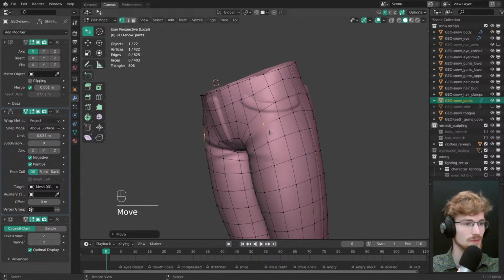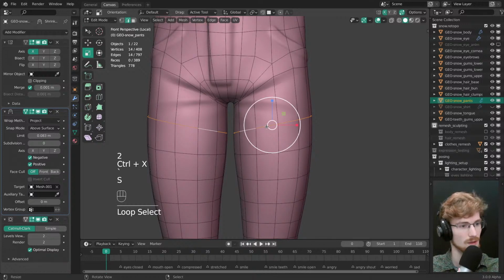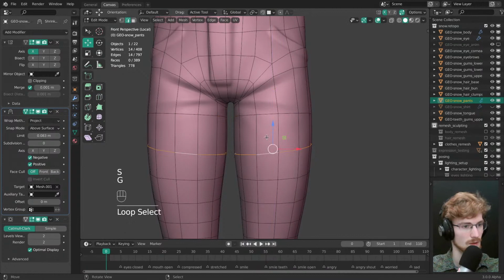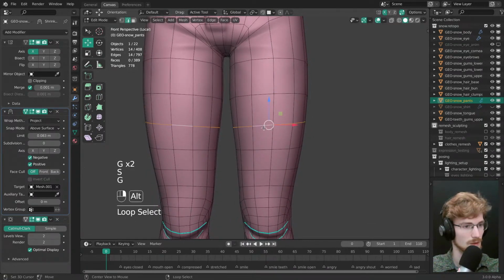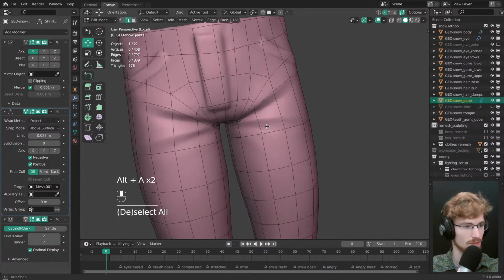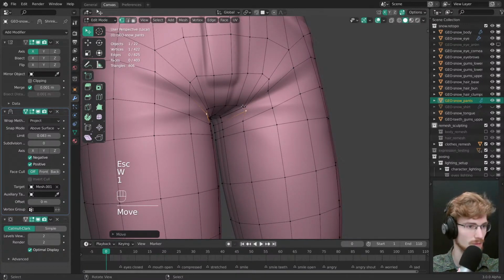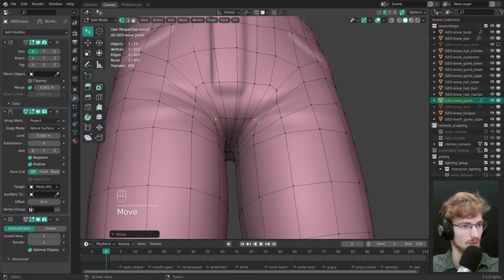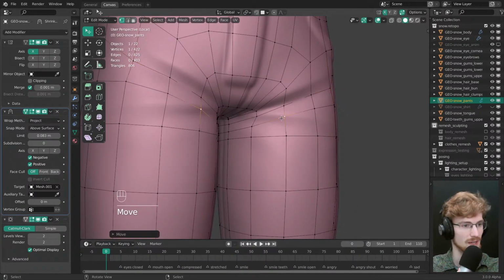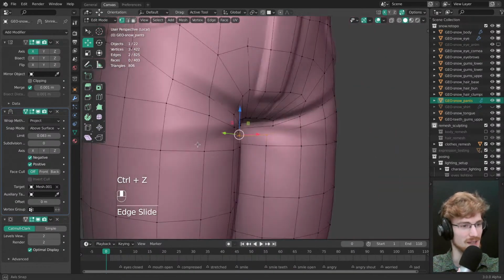Ooh, this is actually going to be a bit difficult. So I want the folds to be retopologized into place. And I remember the same issue for Rain. And it was pain.